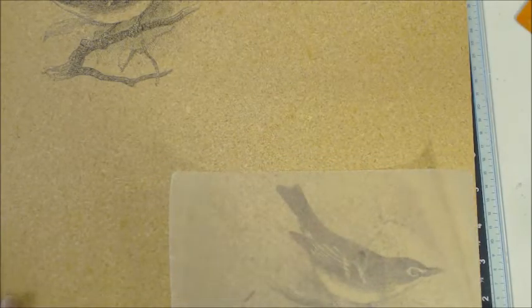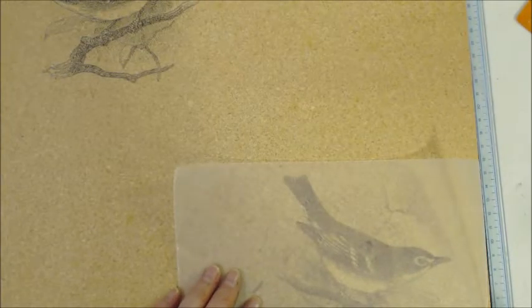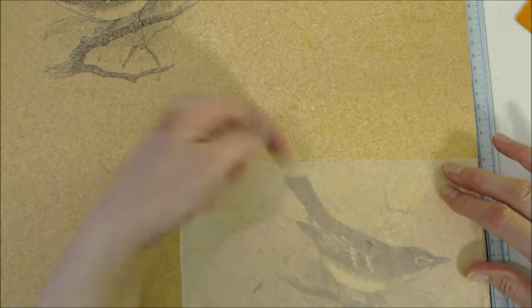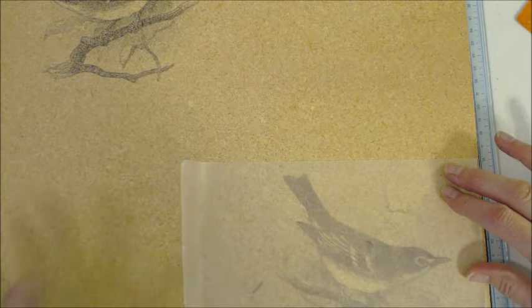Now, you just kind of place it, and I didn't realize my machine was going to be in the way. But I am transferring it to where the ink is on the bottom. So when you print it out, the ink is going to be on the top of your wax paper.